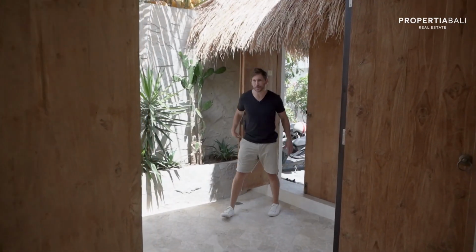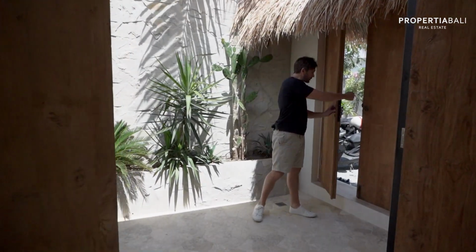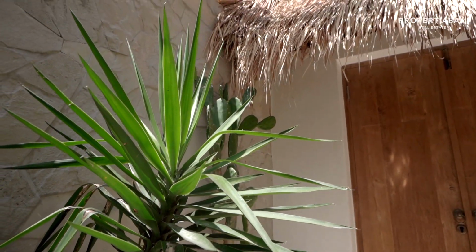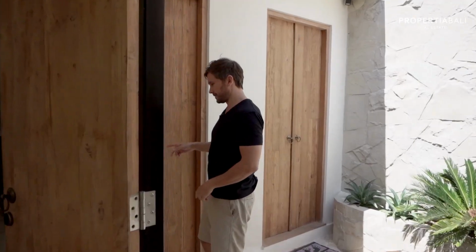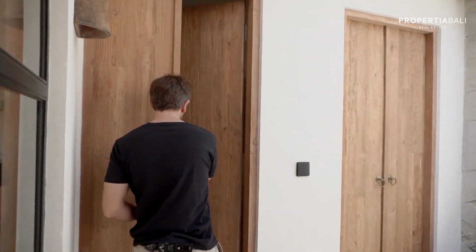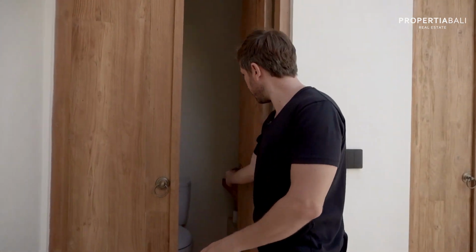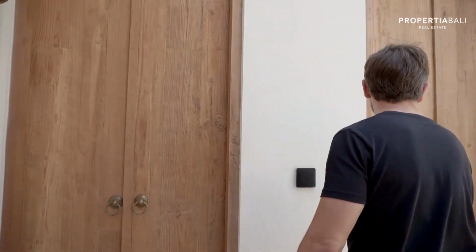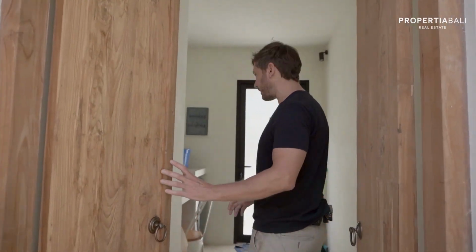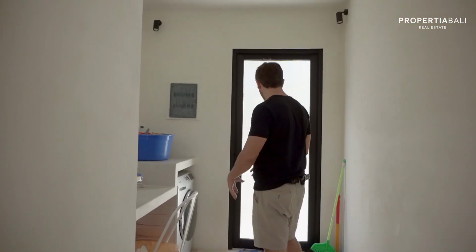I really like this villa's entrance because there's a little bit of a teaser. We open up the double doors, we're not quite sure what we're gonna see yet, and then we come to this central landing. But let's peek behind doors number 1, 2, 3. Because it's not just nothing. We've got a nice little powder room in the front, and then a very comfortably sized laundry room that even continues outdoors. And this is what I'm talking about. This is a lot of space in this villa, and we're gonna see this happen everywhere where it just kind of keeps going beyond what you'd expect.